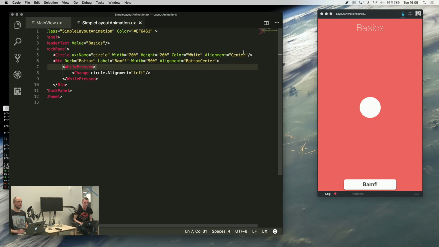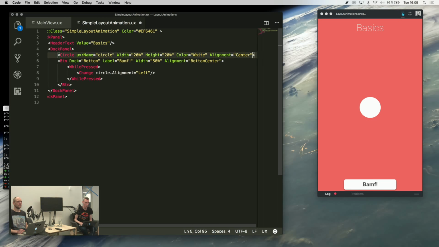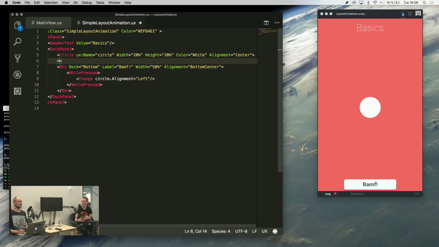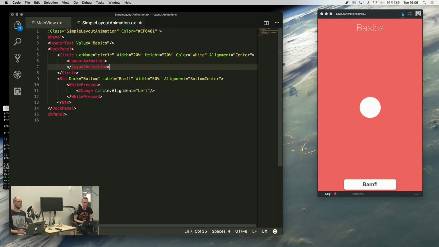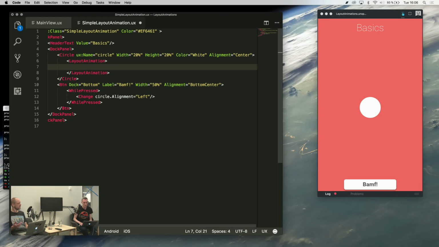That's relative to where that circle has been positioned. The nice thing about Fuse is that animating this sort of transition from one layout to another is basically trivial. So inside of our circle, we'll make a layout animation. And if you watched the stream I did with Chris, we talked about entering animation and exiting animation. So these are triggers, but they have an implicit timeline of their own. So when an item is added to the scene inside of its parent, the adding animation is played. Yes. Entering animation is played for the page when it enters, and so on.